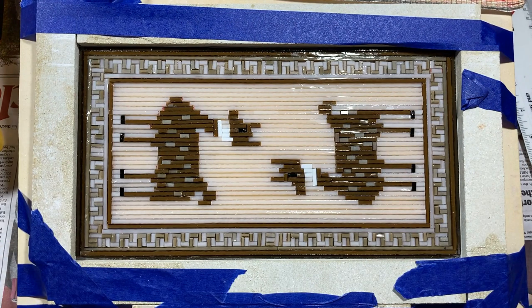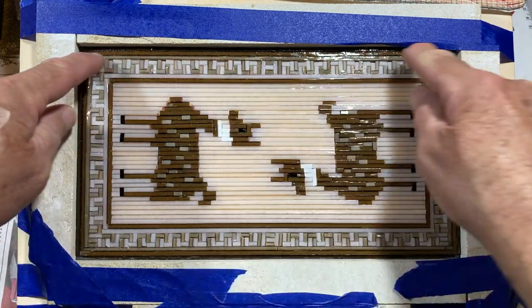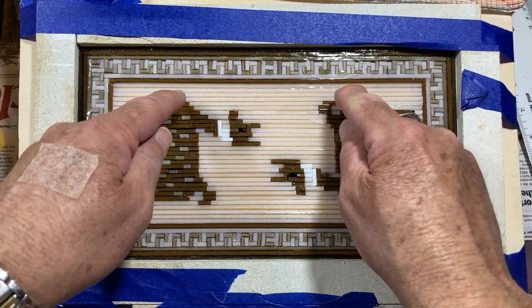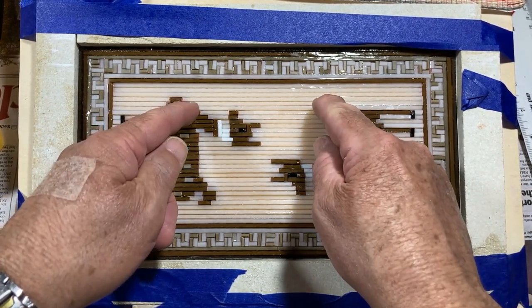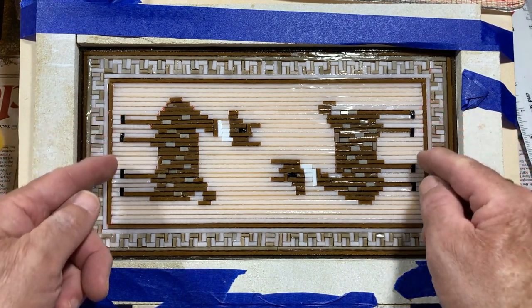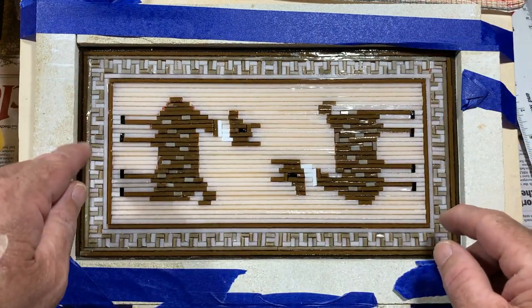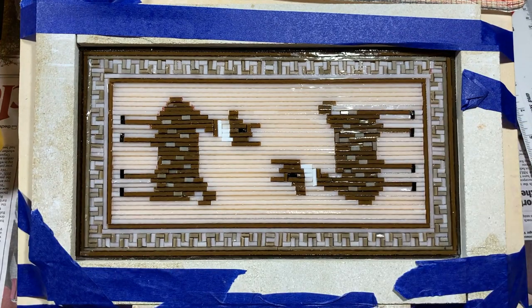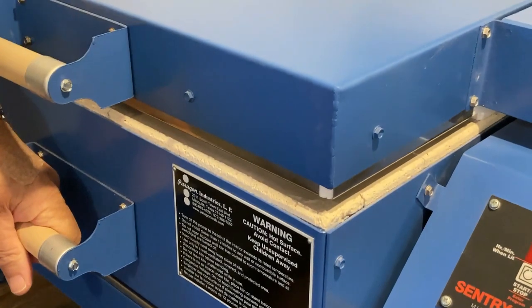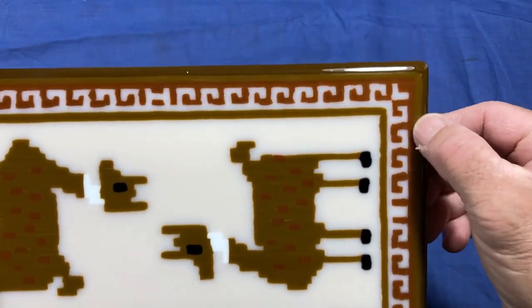Another thing I learned: don't cut every piece of glass upfront. If I was just doing the central section, I'd be happy to cut all the lengths. But because I'm doing this border, in future I would cut the lengths for the animals and possibly the middle pieces, then let the end lengths float and adjust them as necessary. Now I'm going to lay the shelf flat, take all the tape off, make sure the thin-fire strips are in place properly, make sure everything's lined up, and then get it in the kiln for a full fuse.